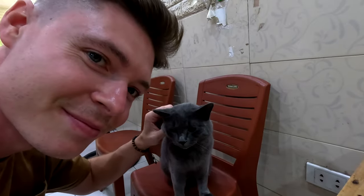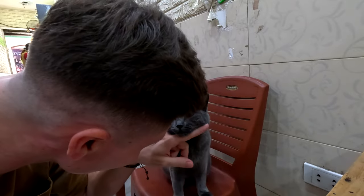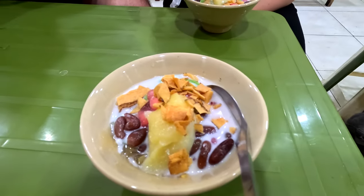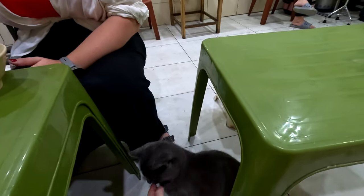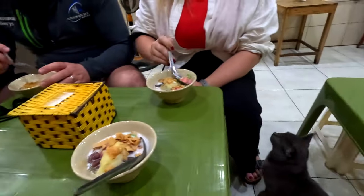Green bean with flour and then cooking. And then red bean with... Oh, no, it's gonna go everywhere. So what is this, sorry? It's dessert with sweet things, like white color. It is coconut water, crunchy from dried coconut and some kind of bean, also banana. Mmm, how is it? Really good. Really tastes like a bowl of cereal.